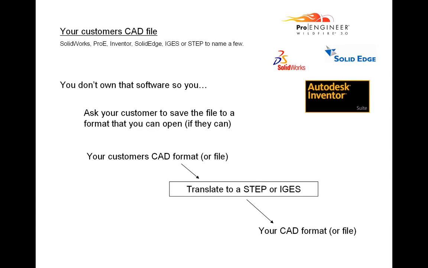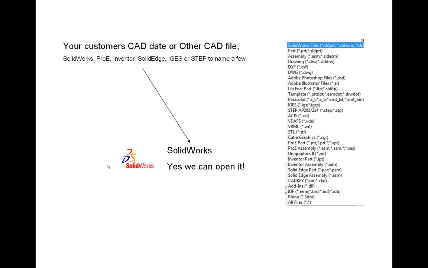Are you going to just look at it to see what it's doing, or are you going to build around it? Are you going to build a fixture around it? Are you going to do mold design with it? Are you going to build it out of sheet metal? What's the next step in the design process? This translation is one of those things that will come back to bite you. It is just going to add more work for you. So would you rather do that, or would you like to work with SOLIDWORKS?